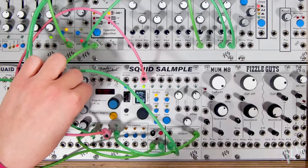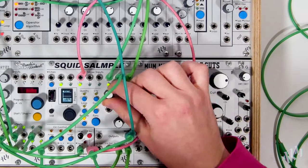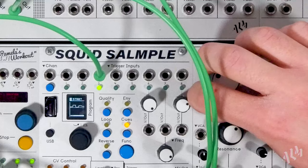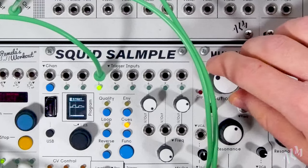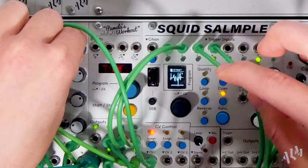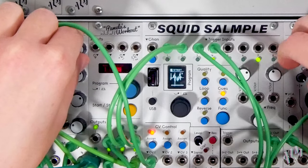We will look at how to make a simple echo, pitch shifting delays, a multi-tap stereo delay, a live audio looper, and more. This is the first of several videos exploring the depths of the Squid Salmple. In the future, we will look at other techniques involving granular loops, wavetables, CV sequencing, and drum slicing.